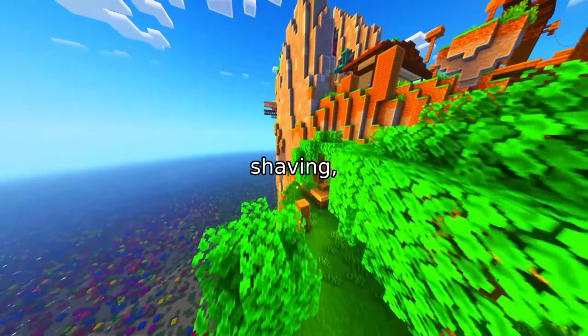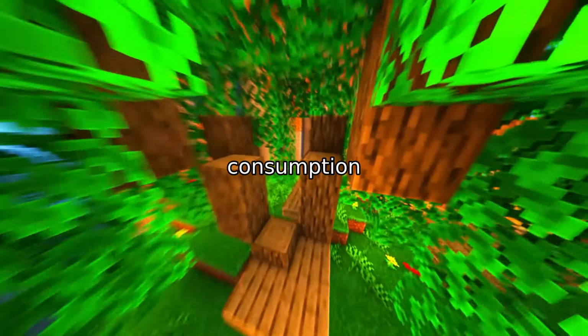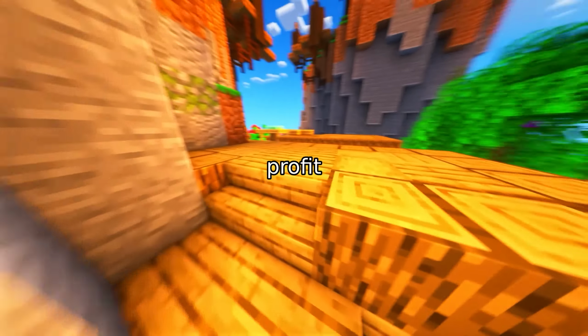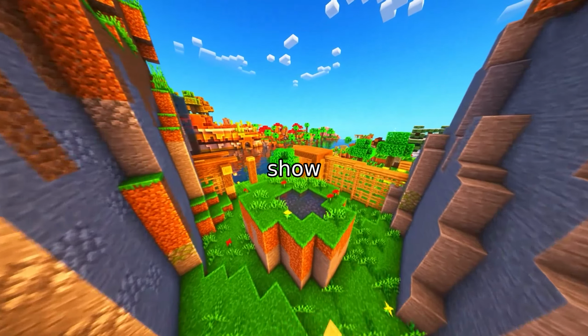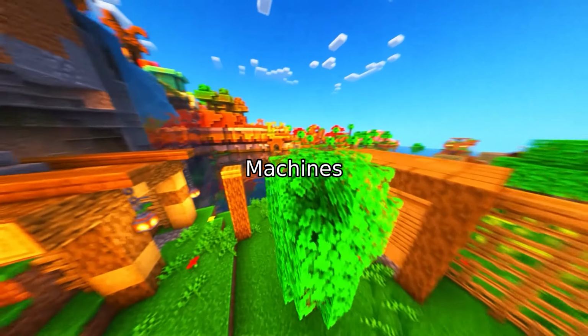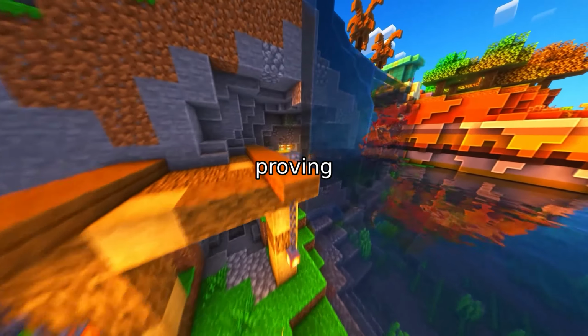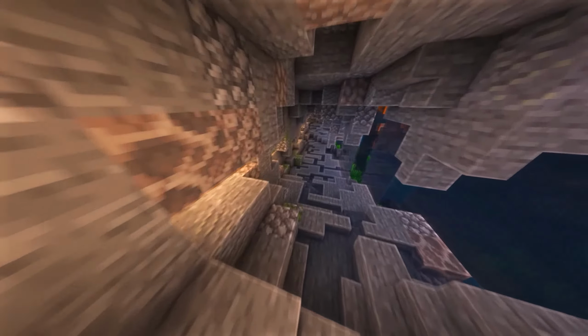The model solved in under 120 seconds, achieving peak shaving, a 15% drop in energy consumption during the event window, while increasing profit by 0.13% due to incentive earnings. Visualizations show red cells in the machine schedule. Machines deliberately turned off during the event, proving the model didn't just follow rules, it optimized them.